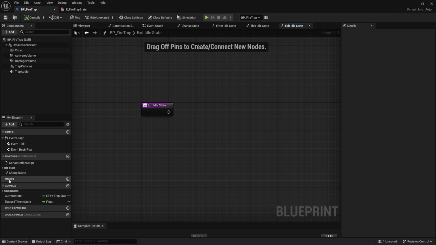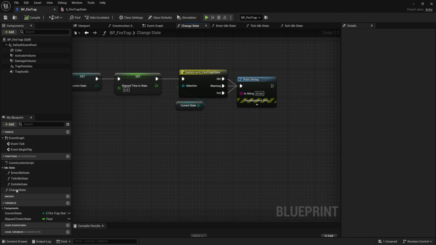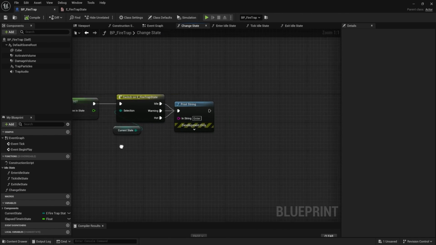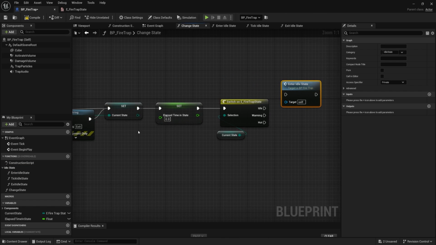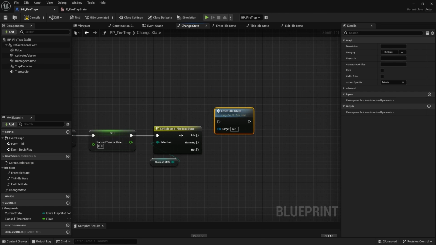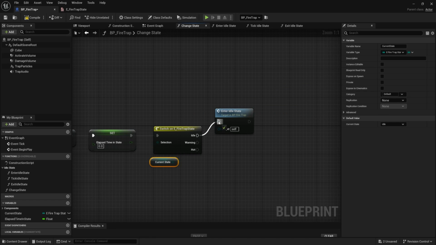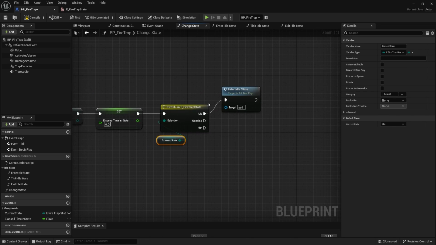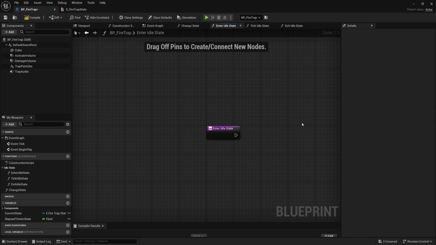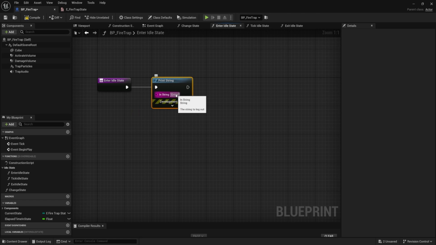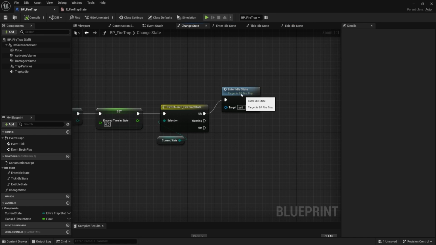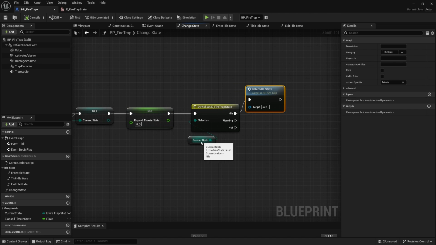And now that we have those created, we need to actually call them appropriately in our system. So if I go to ChangeState, where I have these placeholders, I'm going to put these in. So let's start on this side. First, we're going to remove our enter print string right here. Let's drag in our enter idle state. When we enter a new state, we want to test if our current state is idle, because we just set it, right? We set our new one. If it's idle, then run the idle state function. So plug that in, double click, and in here, we're just going to say print, just for testing for now, enter idle state. Compile, save. All right, let's go back to change state. So we're going to enter our idle state if our current state is idle.